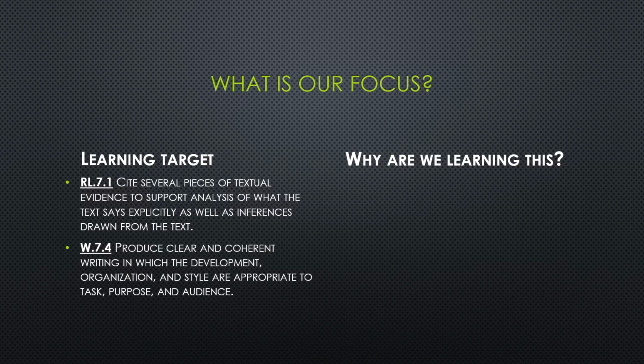So what this means is that your writing, what you produce, is very clear. It's developed. That means that you have put it together. You've organized it, and it follows a certain style. Certain poems follow a certain style in this case, and are appropriate to your task, which is what you are doing, what you plan to accomplish, your purpose, which is your why, and your audience is who you're writing to, who's going to be reading it.